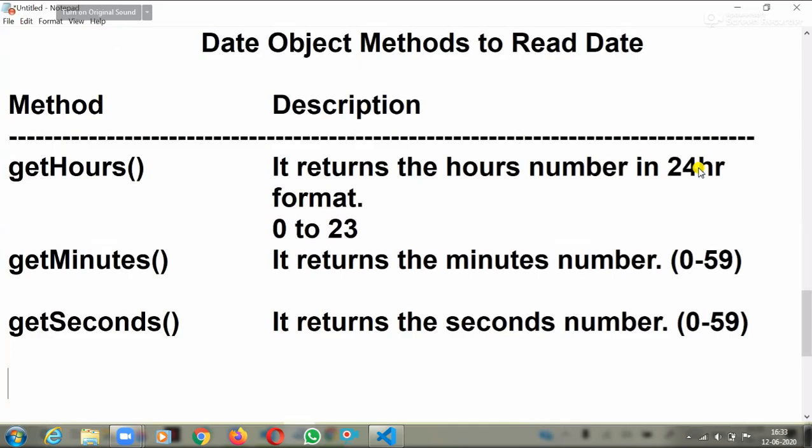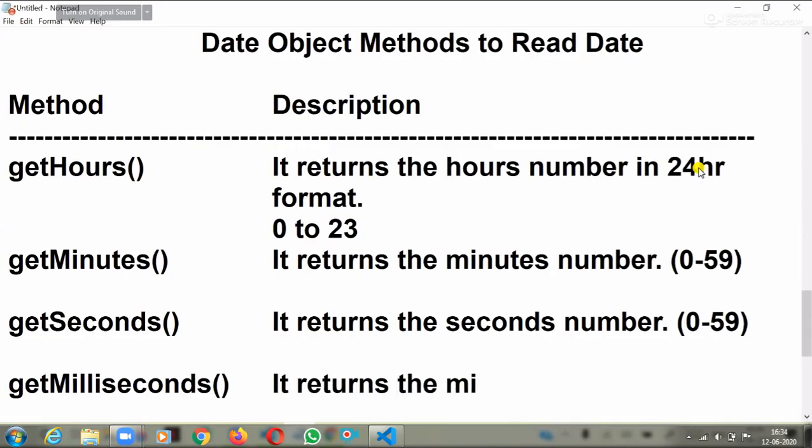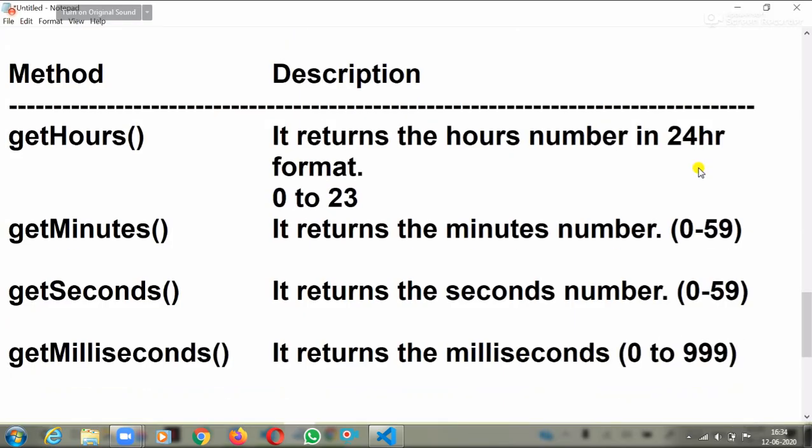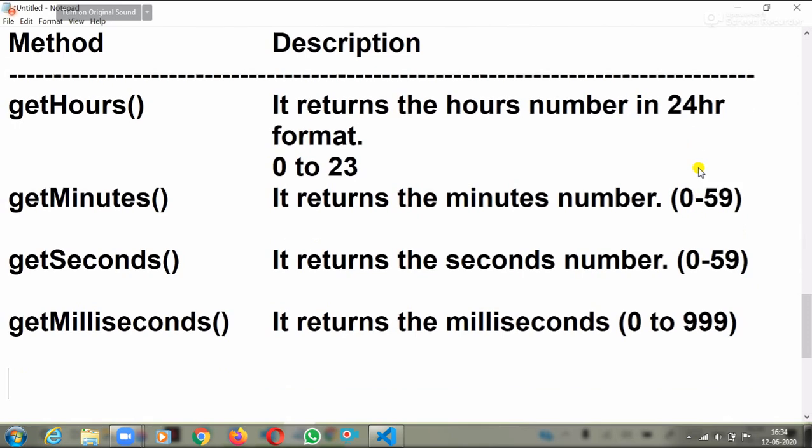And important here, it will return getMilliseconds. Milliseconds returns the milliseconds, and it will be 0 to 999. That is milliseconds. 1000 milliseconds equal 1 second.